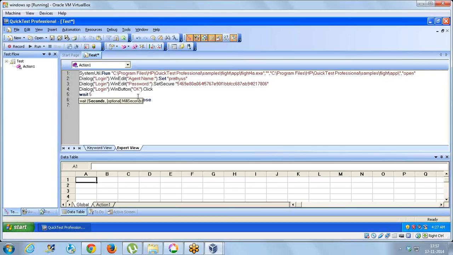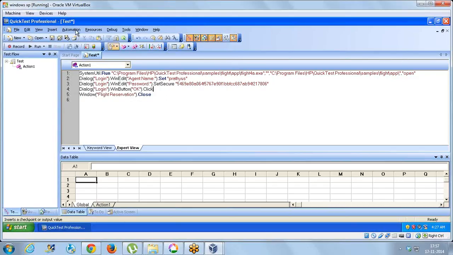So instead of using a wait for 5 or 10 seconds, I'd be using wait property. Wait is different from wait property. Wait property does mean synchronization timeout. Wait does mean the wait which I have entered in here. Understood till here? Are we clear? Yes, you're clear. Yeah, fine then.